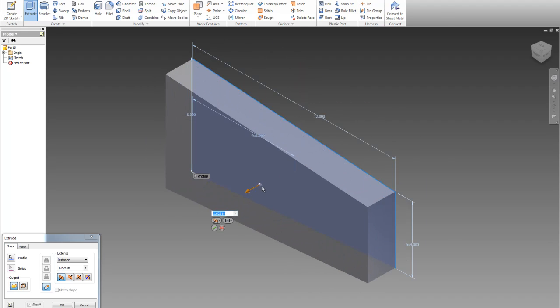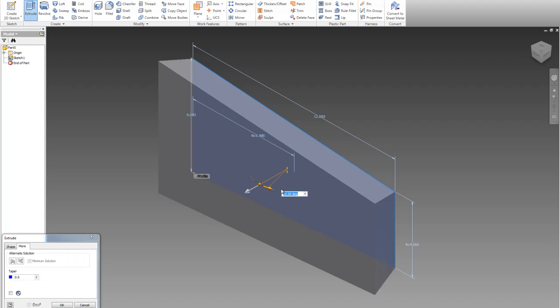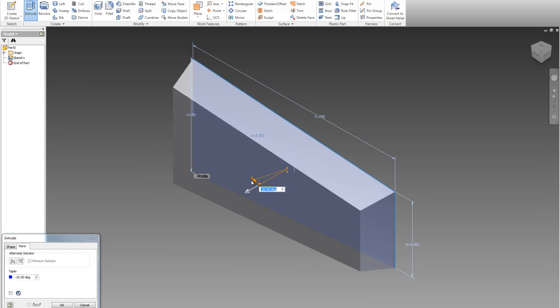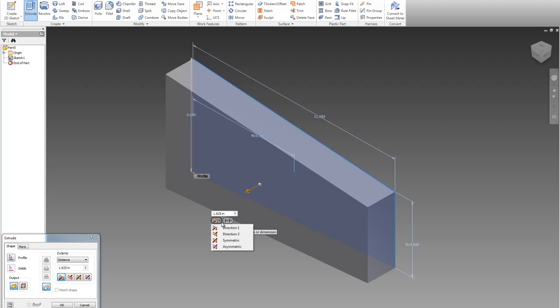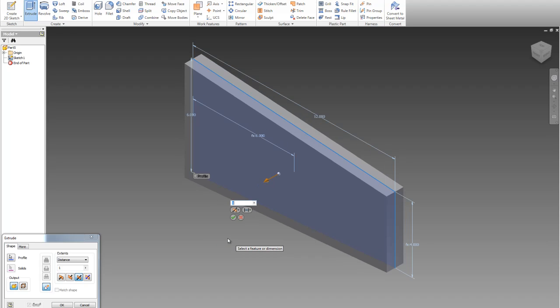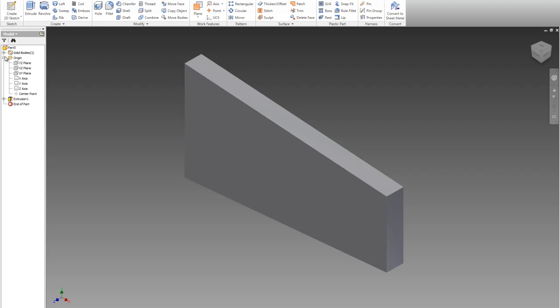Now, also in this extrusion, you're going to notice I have the capability of changing my draft angle here as well. Just by dragging it, I can type in numbers, but I also have these new arrows which allow me to pull and push to the dimension I'd like it to be at. Also, you're going to notice is the new functionality that all my options that are normal to my extrude box are right around my mouse, making my design process even quicker.